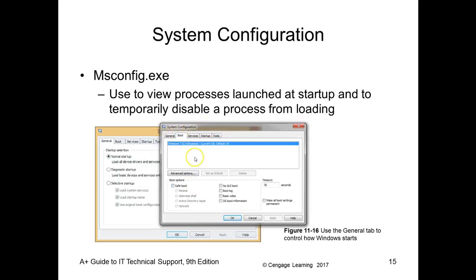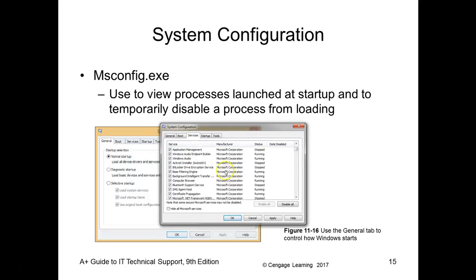Okay, so when you go to boot, this is more kind of for informational purposes. You can't do a whole lot from here because you're not in the actual bootloader or anything like that. You can choose to go ahead and boot up in safe mode. You can choose the timeout on here, but this is where if you have a dual boot system, it would lay it out for you pretty well. Okay, then you have the Services tab, which is going to show you basically all the services on your computer, whether or not they're running or stopped. And then you can actually choose right here on whether or not you want them to start up when the computer starts.